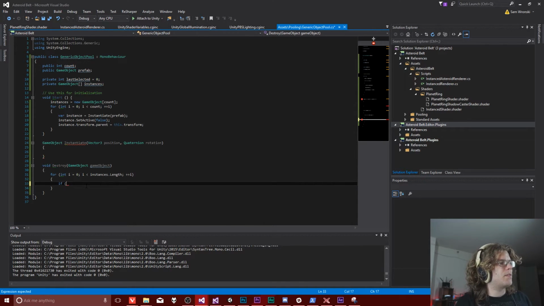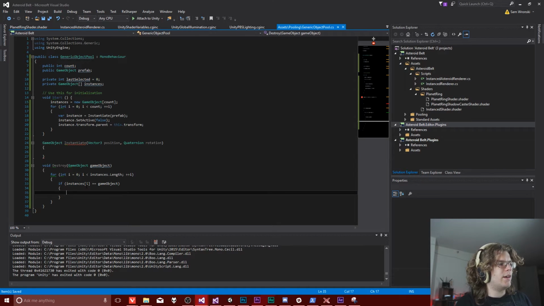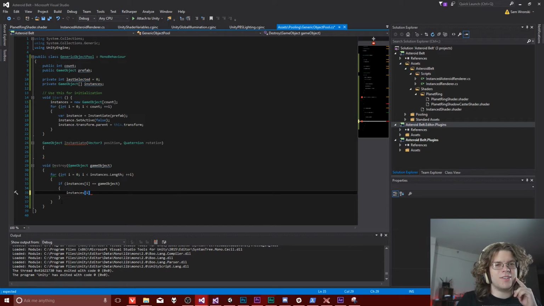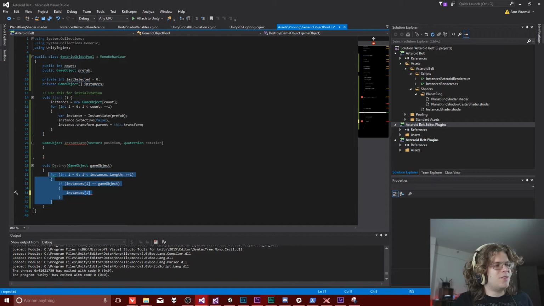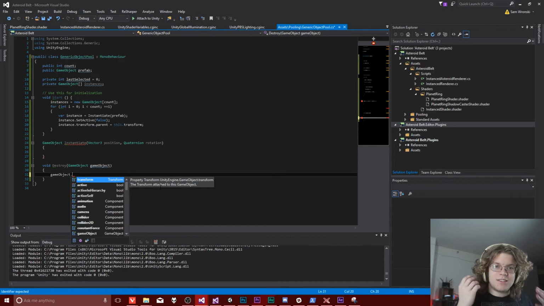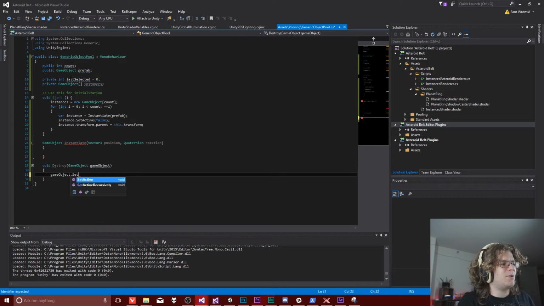But if our instances i is equal to our game object, the one we're destroying, then instances i, actually, no, we don't need to do this. And the reason we don't need to do this is because our game object is going to be a reference value. It's a class, so it'll be a reference. If we give out the game object, everybody that references it is going to be accessing the same one in this queue, which is important because this means we can just set active here to false.